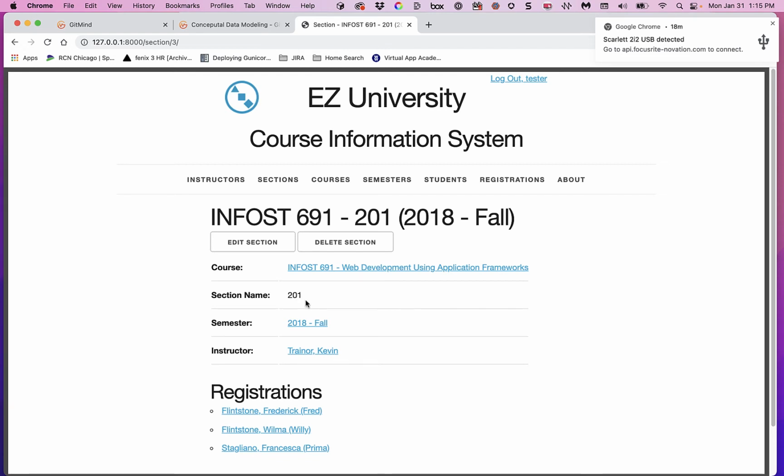At the iSchool, they're typically a combination of letters. So I decided that that would be called section name. It's for a semester, and it's assigned to an instructor.